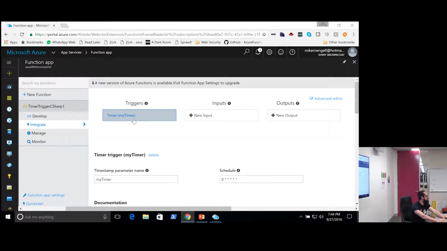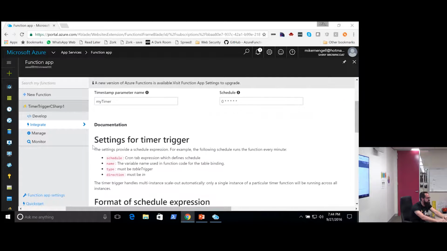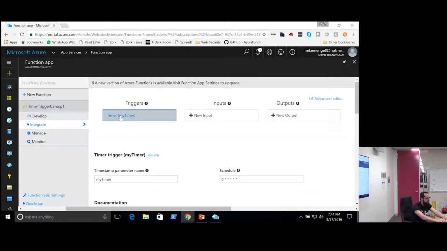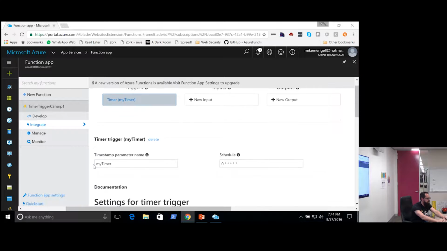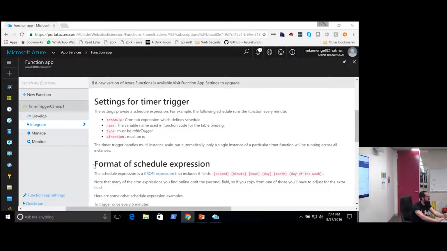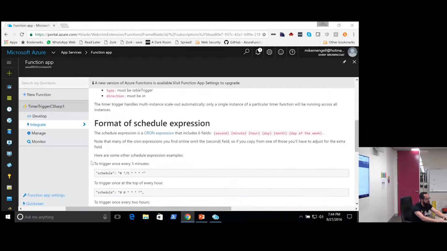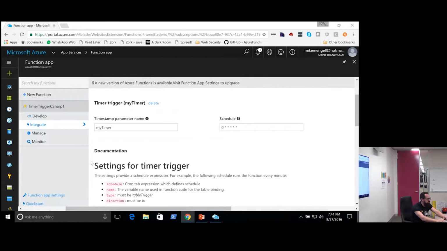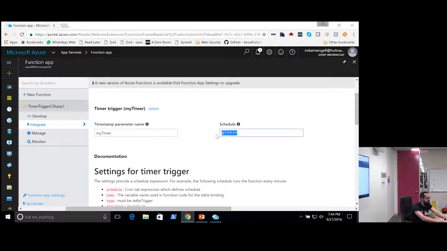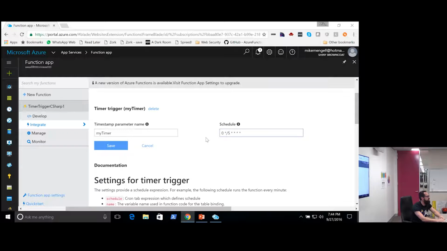So the trigger that I have set up is a timer. You can set up different triggers. I'll have to create a new one, because you can't just edit the trigger, unfortunately. I'll do that in a minute. But the schedule currently is in this format, which I'm not from a Unix or Linux background, but this is a cron thing, right? So if I do that, what do people think that should do?